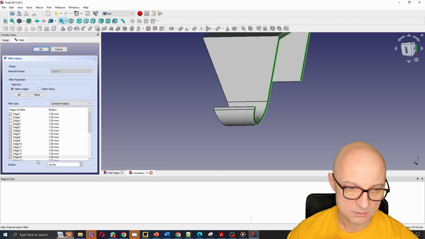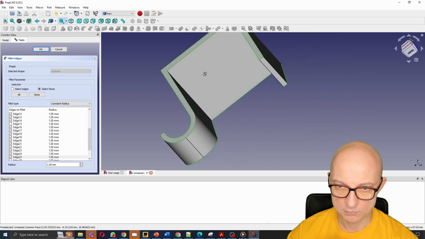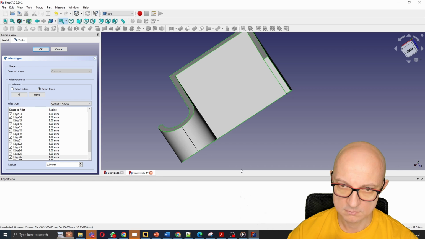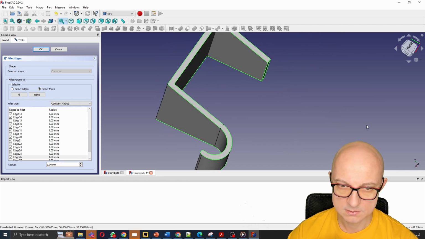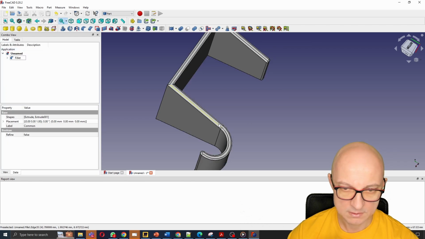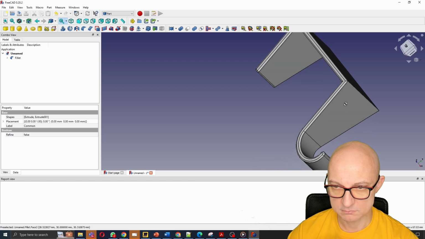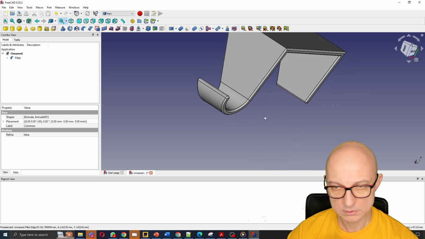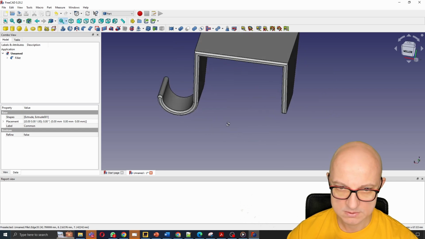But honestly, I will make it. I will select another face on the other side. So now we have both, and I will select even these, as I don't want that many hard corners, and I'll make it 0.7, let's say. So we'll have some more flat face to stick to the printer bed. Because usually when I design stuff, I think how it will be printed. Okay, so here it is.